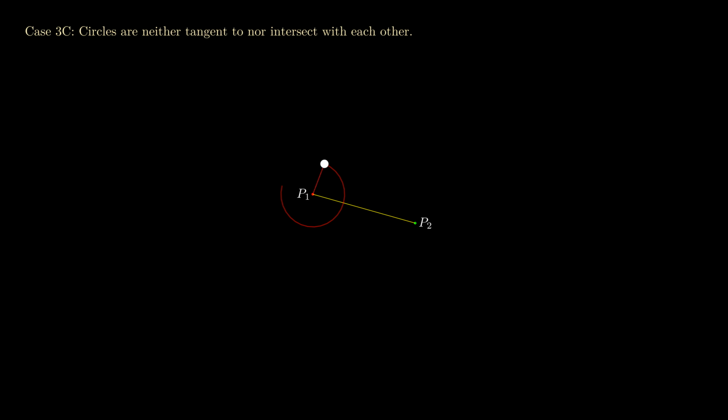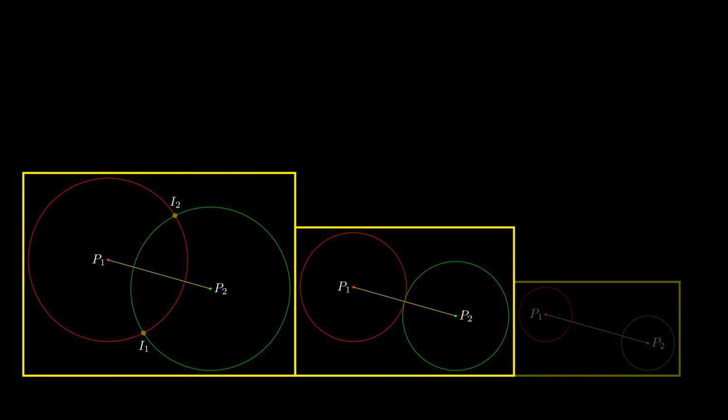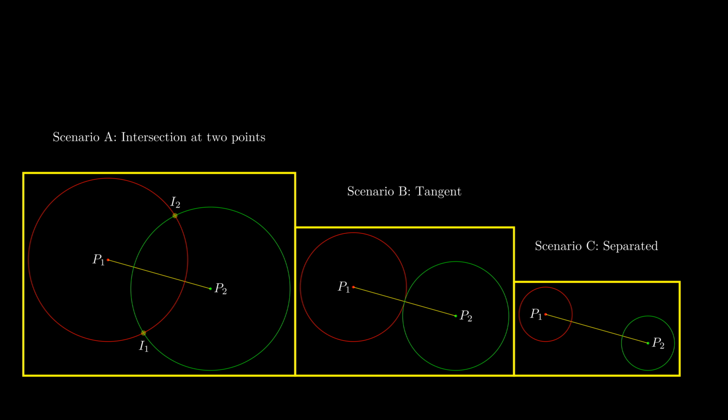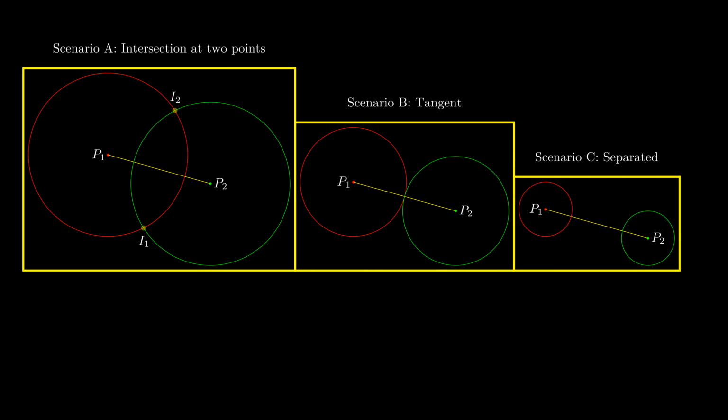In the third sub-scenario, the circles neither intersect nor touch each other. They're totally separated. So there seems to be, as in the previous scenario, no immediate solution. Considering our initial constraint, that is, the use of a fixed compass leg separation throughout the process, and looking at all cases and scenarios, we can conclude that we need to have an initial guess about the location of the midpoint. This way, we can extend the legs wider than this distance, which will enable us to draw 2 intersecting circles in any case. Of course, one might reasonably argue that we can extend the legs of our compass as wide as the distance between the given points, which automatically eliminates the guesswork we mentioned a moment ago.